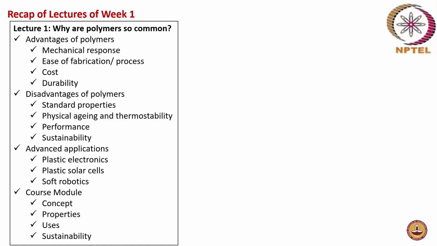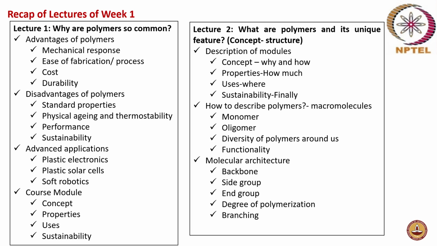As you went through the course, you were able to see that polymers have dielectric behavior and conducting behavior, so they can be used in electronics, soft robotics, and so on. And then again, what are polymers? What is a monomer, an oligomer, and the diversity of polymers around us? It's not only the synthetic petrochemical-based polymers we have, even our body is made up of polymers, right? Our DNA is a polymer. So this gave an idea.